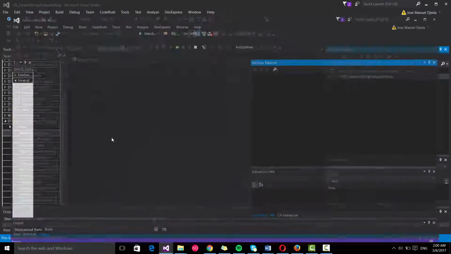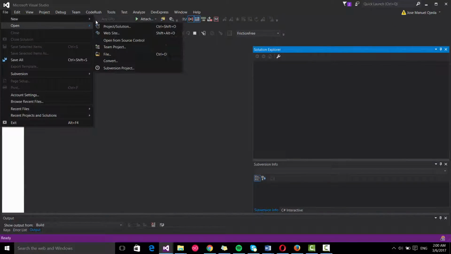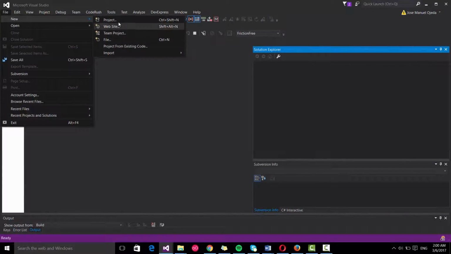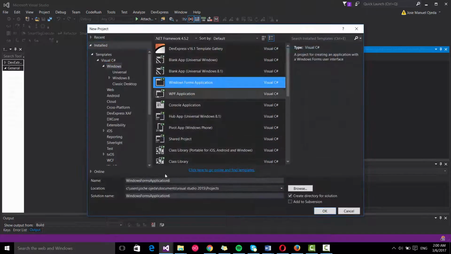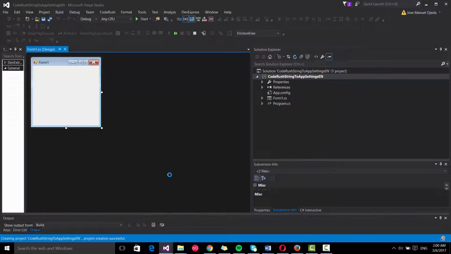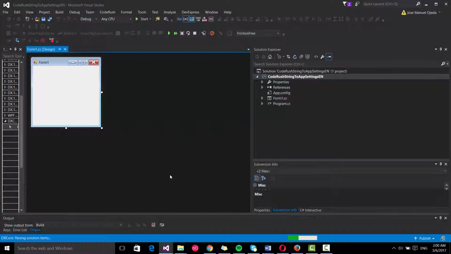For that, I'm going to create a new project, a Windows application, and this is going to be CodeRush string to app settings, and we're going to put en at the end because it's the English version, and I have already created a Spanish version because Spanish is my native language.